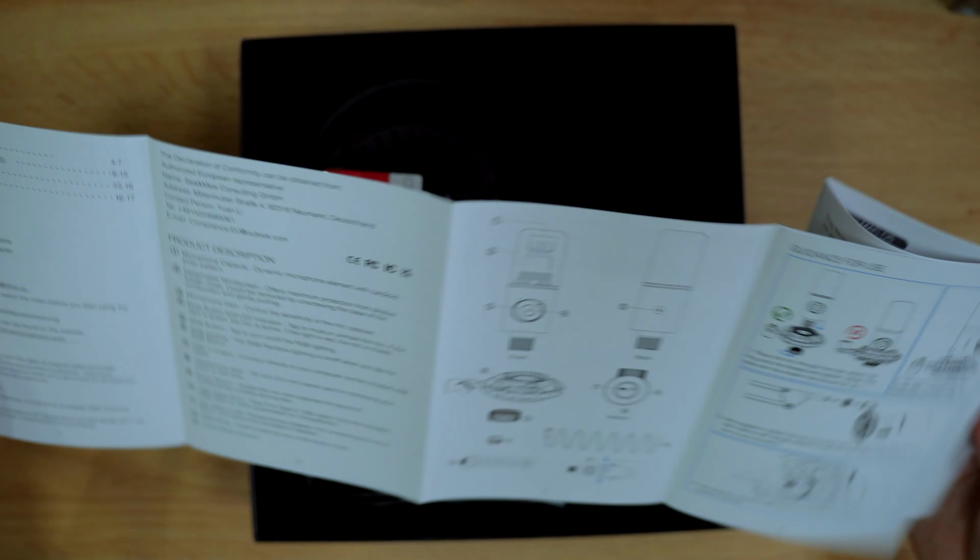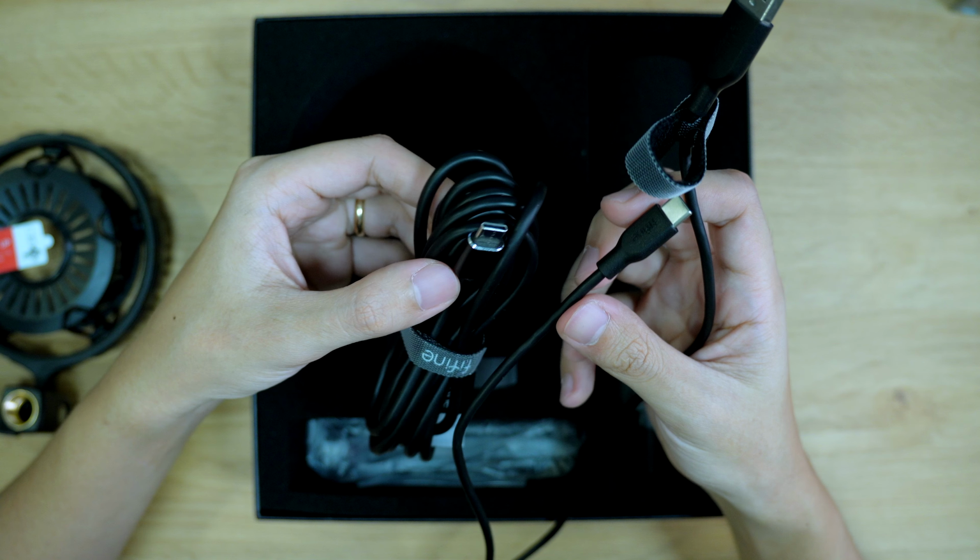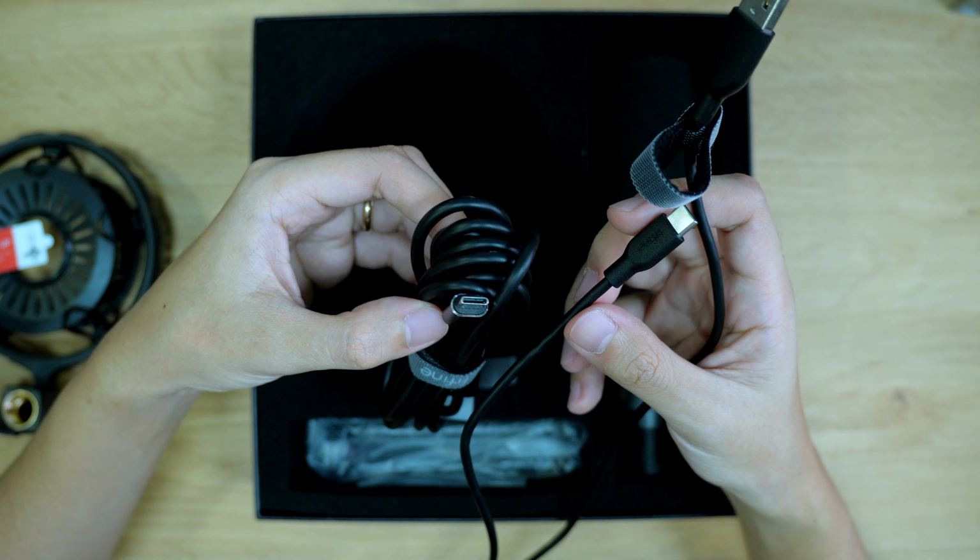We got a nice fancy shock mount that conveniently labels that this side is up. Thank you for the clear instructions, Fifine. We got a sturdy looking Fifine USB-C cable. The cable is actually slightly thicker than their usual. I wonder if that has any impact on the performance.